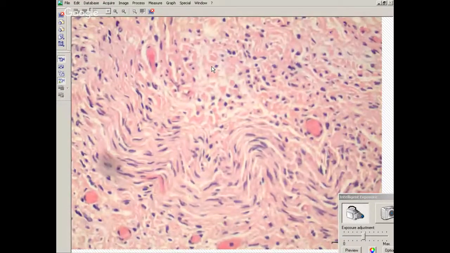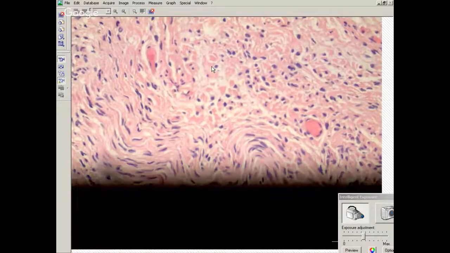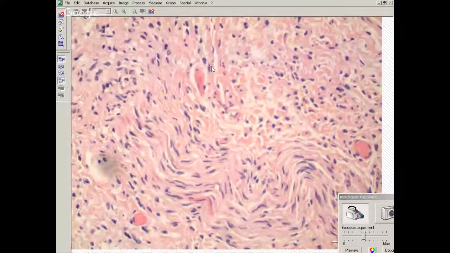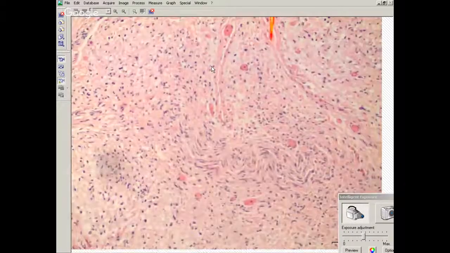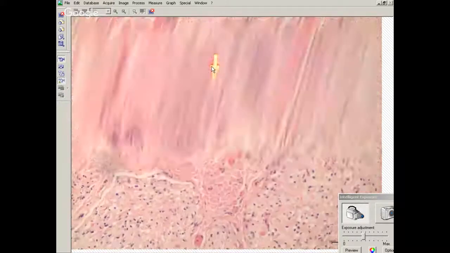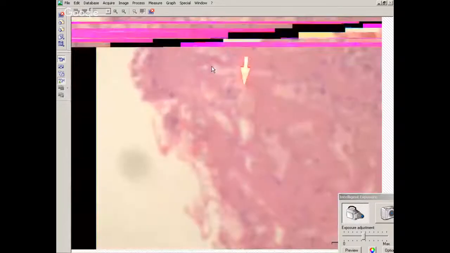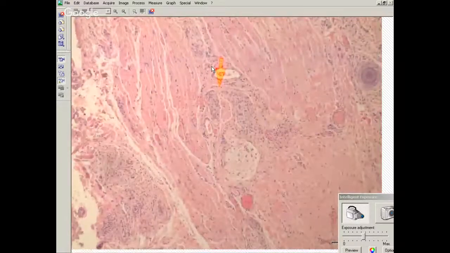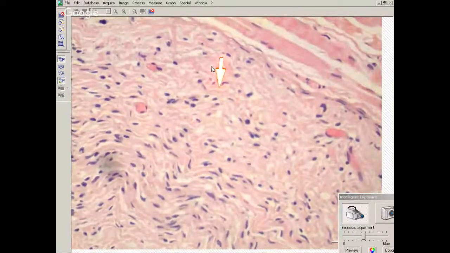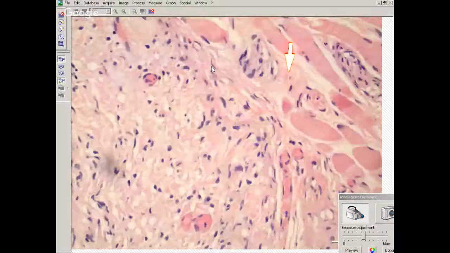Nerve. So there's a nerve here. Nerves typically have pointy tips to the nuclei, whereas fibroblasts tend to have rounded tips to the nuclei. That's a clue. You could always get a neurofilament, and if you did, you would find that this is nerve. And the nerve is expanded by this population of shredded-carrot-like cells. Neurofibroma. So this is a plexiform neurofibroma involving a nerve, and plexiform neurofibromas have what's described as a shredded carrot-like appearance.